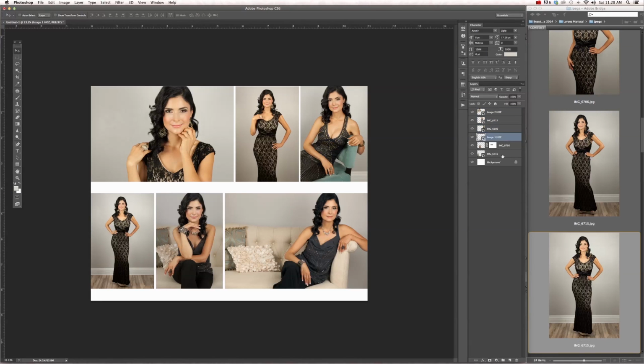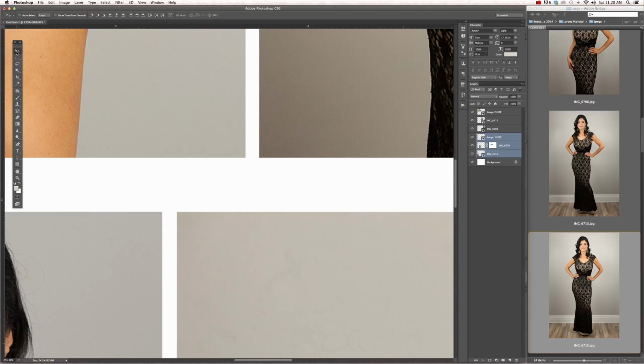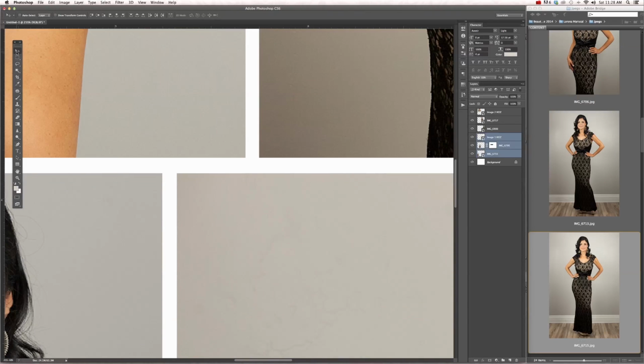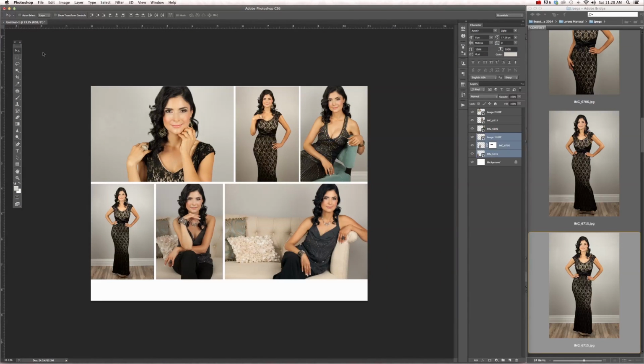And I'm going to get these bottom 3 layers. I'm going to zoom in a little bit, using my Move tool and the arrow on my keyboard and my Shift key, and I'm going to bring it back up. I'm just eyeing the distance here. They look about even. Zoom back out, and now I have 6 images on this document. And now I need to finish cropping it.